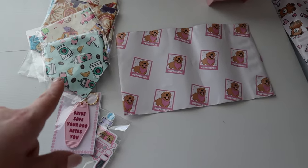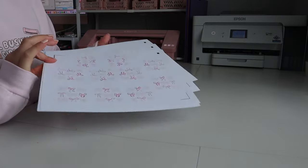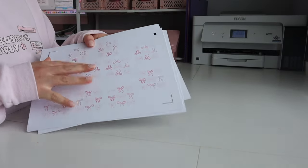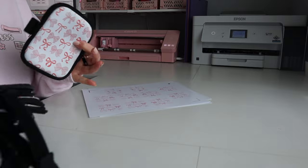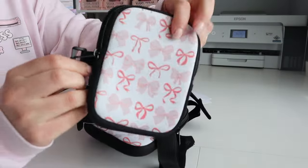But anyways, I'm gonna pack this order and then have a couple other things to do. So I'll see you. Okay, guys, so I don't even know where the video left off last, but right now we are going to be making some magnetic bookmarks for the Coquette collection. While I'm doing that, I'm gonna be multitasking and bagging all of these little tumbler pouches up.